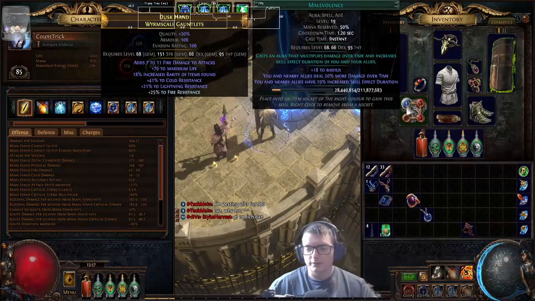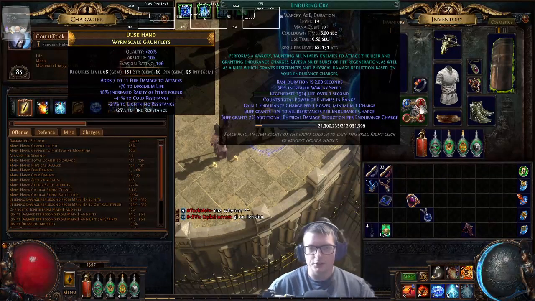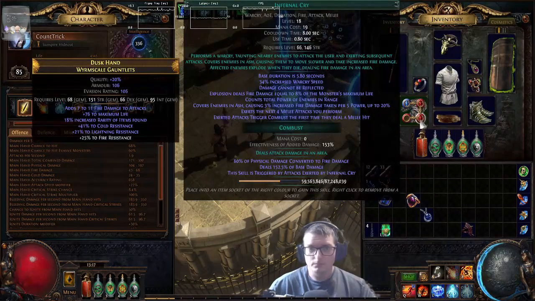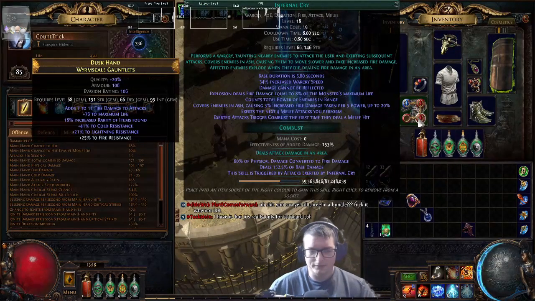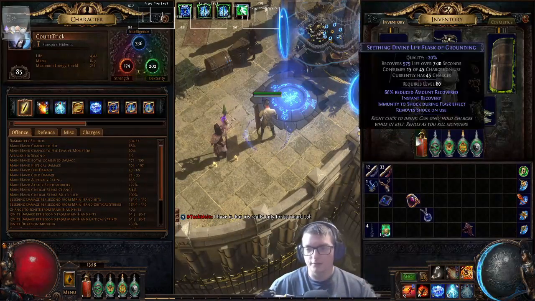We have Malevolence that we're using as our main aura, Enduring Cry and Infernal Cry. So the new Enduring Cry is absolutely amazing. It gives you like instant life regen, and it gives you obviously the endurance charges that it always does, but it gives you that big buff that we've kind of been missing now that we don't have Ball of Molten Shell. So this is a really great defensive option. Infernal Cry is another one that I've been kind of playing around with because it covers enemy in Ash, right, which is really important, and it can get up to 20%. I'm not sure if this is exactly how we want to set this up, but right now it seems to be working really well on bosses by just alternating between Enduring and Infernal Cry as needed.